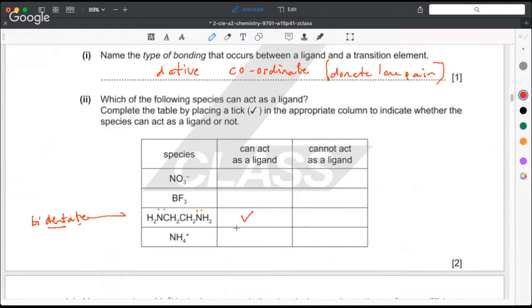Now this one's fairly easy as well. You know that in ammonia, there is a lone pair of electrons, isn't there? So ammonia can act as a ligand, that's good, but they're playing with your head a little bit here, because this looks like ammonia, but it's not, because the lone pair of electrons has been used up in forming a bond to a proton. So actually, there's no lone pair of electrons available anymore to act as a ligand, so you've got to watch out for that. It looks like something you're familiar with. You know that ammonia can form a ligand, but this ammonium ion has no lone pair of electrons left, so it cannot act as a ligand.